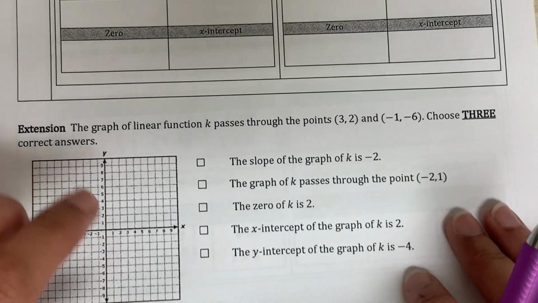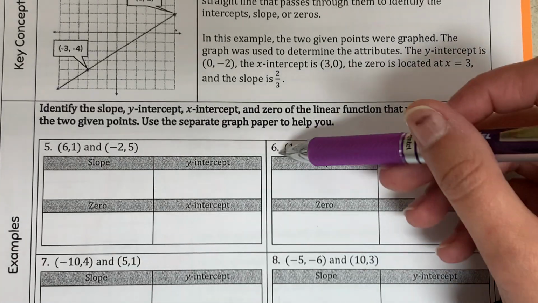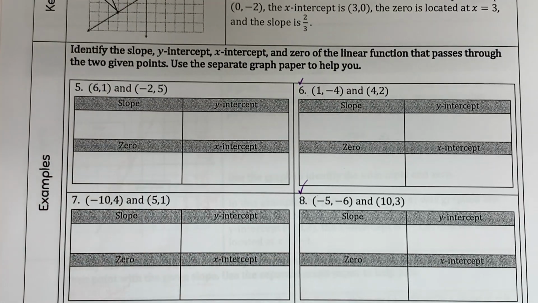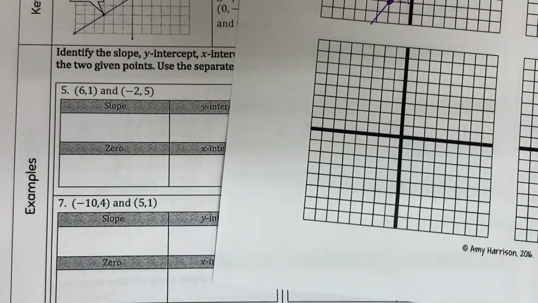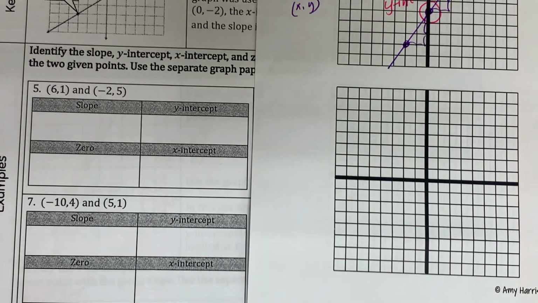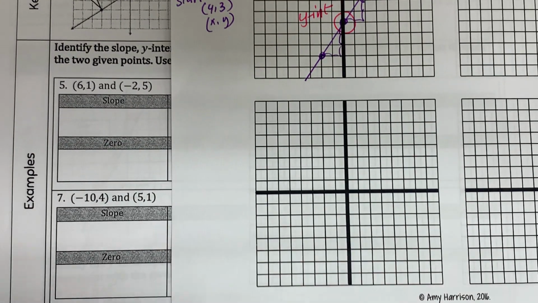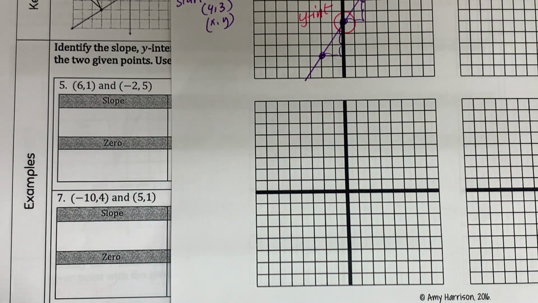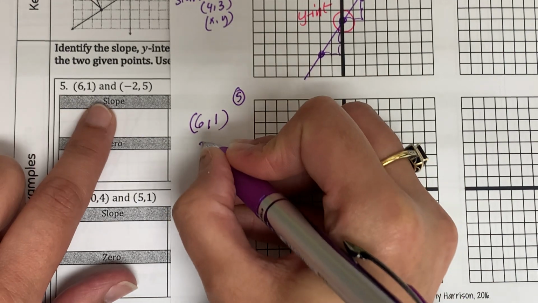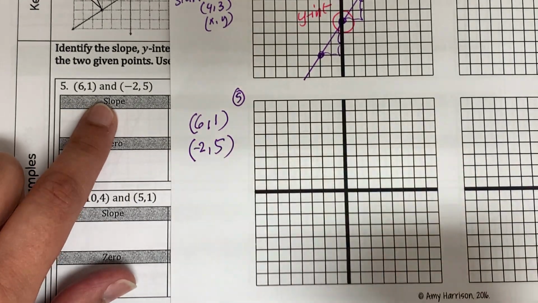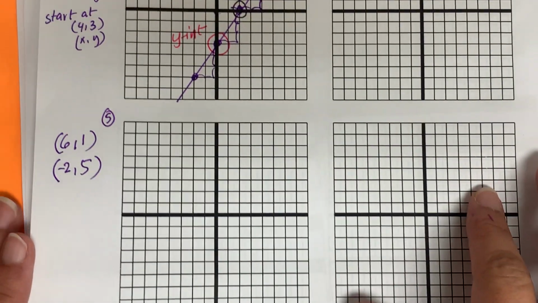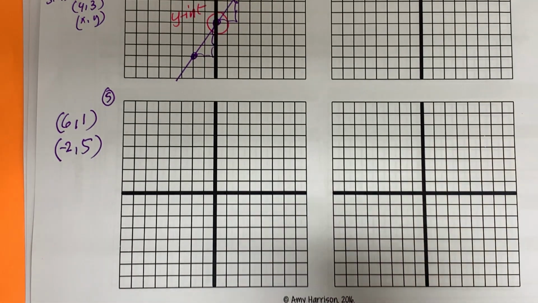And you have one question at the bottom that you have to do, and then I'm gonna have you do question number 6 and 8 on your own. So 6 and 8 you will do on your own. So number 5 I'm gonna do using the graph paper. All right, I'm gonna copy the points and answer everything that I need. I have 2 points, which is 6, 1 and -2, 5. I'm gonna put those 2 points on the graph paper and then use the information to enter whatever is needed.